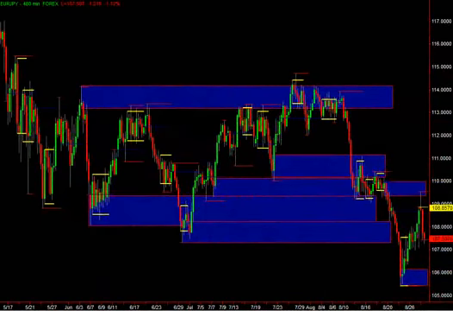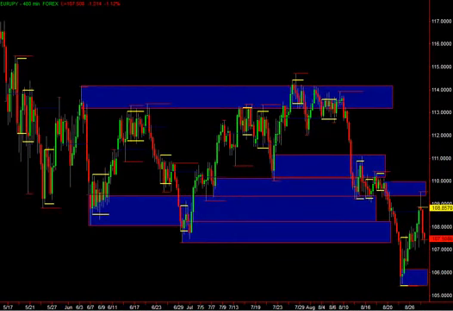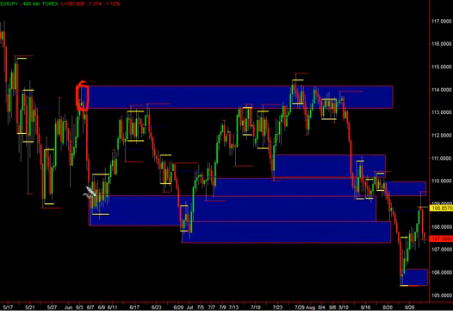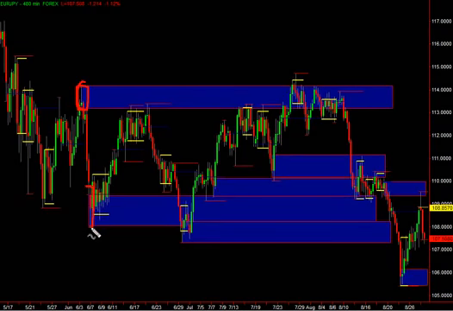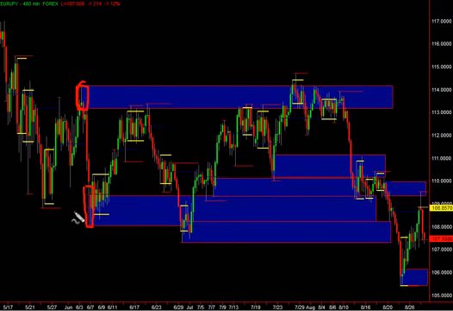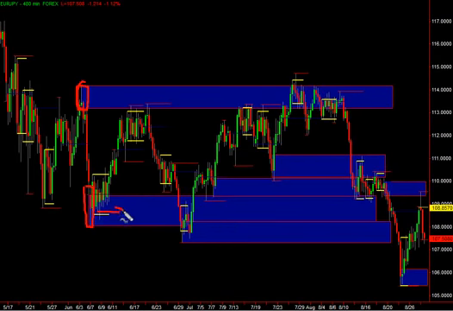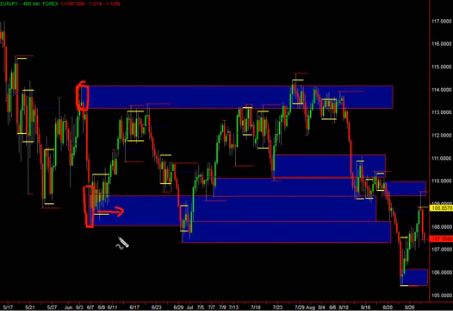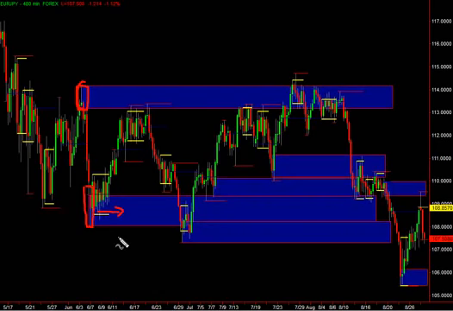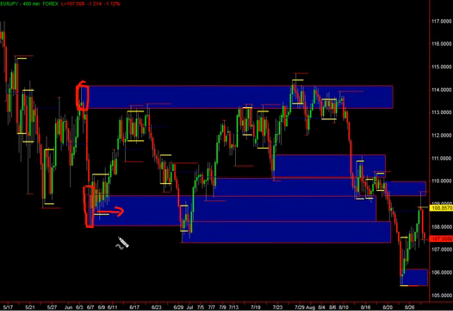Now when that's been done, what we end up with are these horizontal blue box areas. And again, all I've done to identify these zones is taken the bar at the top of the move and the bar at the bottom of the move as my extreme boundaries of support and resistance. And by drawing that zone across the chart, that can help me to identify future zones of interest where the balance of power could shift once again quite dramatically.